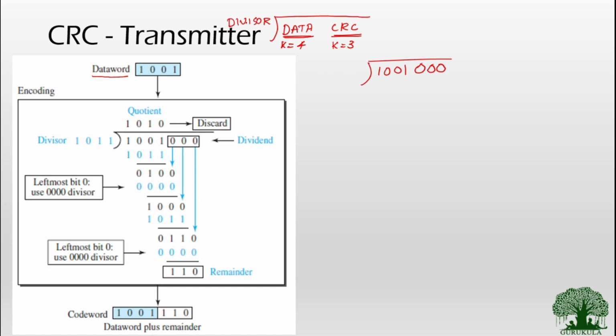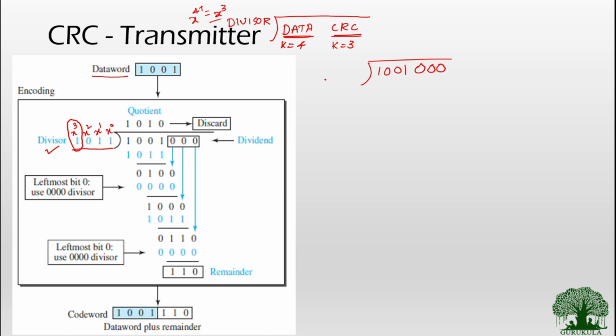Your divisor polynomial should have a maximum polynomial, which over here is x to the power 4 minus 1, that is x to the power of 3. So I can take the divisor polynomial as 1, 0, 1, 1. This is x to the power of 0, this is x to the power of 1, x to the power of 2 and x to the power of 3. So I can see that the maximum polynomial of the divisor is x to the power of 3, and the coefficient of x to the power of 3 is 1. So I can say that this is a valid divisor.